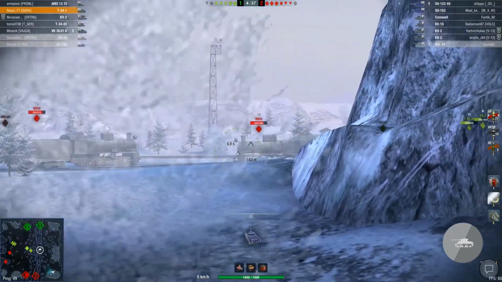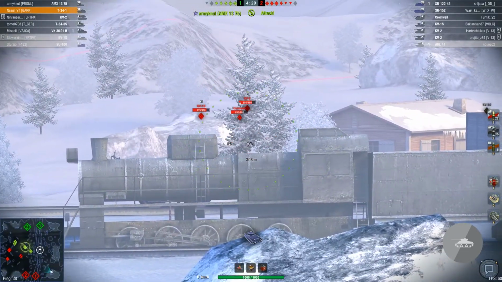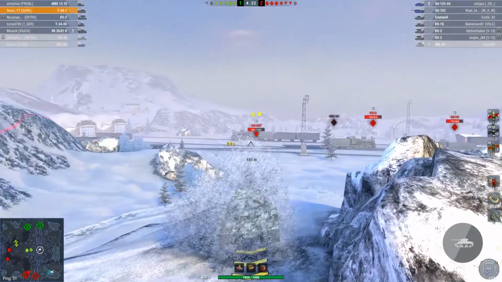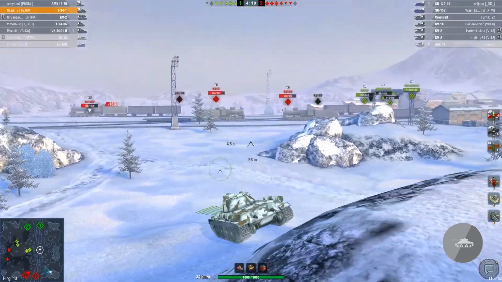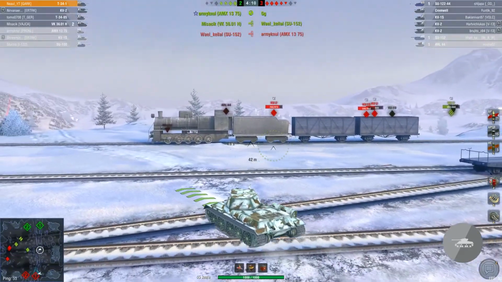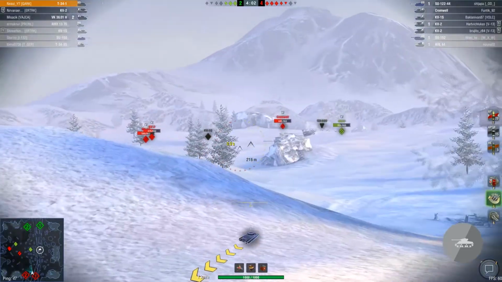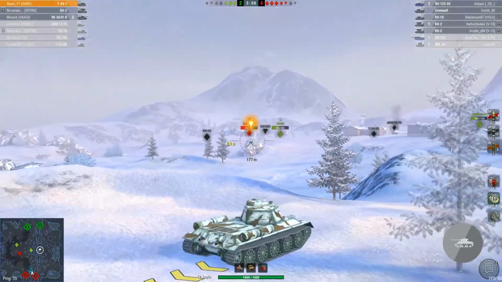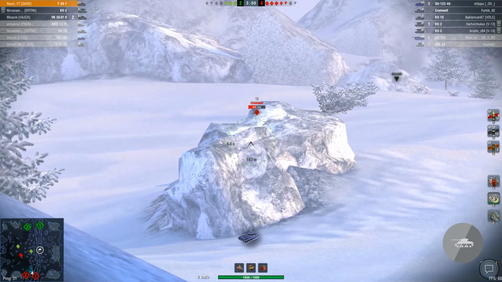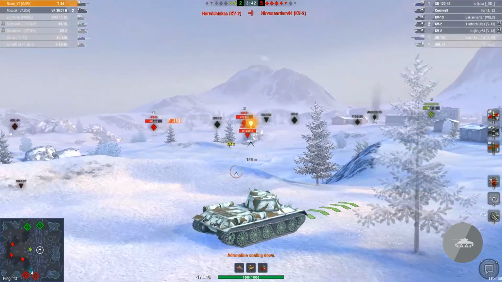Actually, even though we do not do massive damage, we are basically taking some attention of the enemy team. Let's push a bit, because SU-152 is not actually very harmful at this moment. Well, it happens. Come on, no, no, no. We'll kill the Cromwell. Maybe. Don't be afraid. Lovely. As you want.